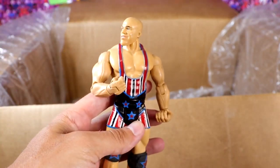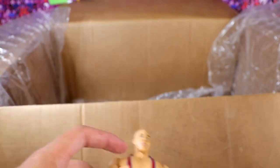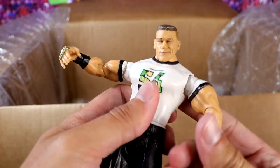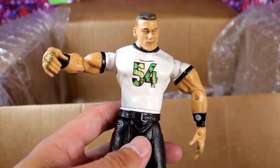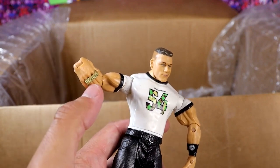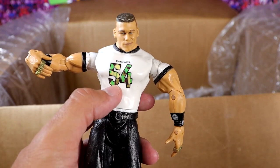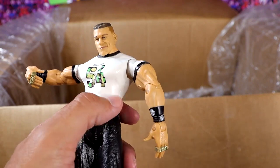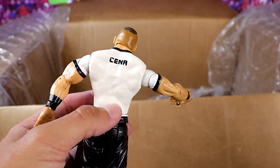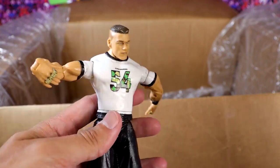Got another Kurt Angle here — probably 2006, got the black wrestling shoes. Look at this — this used to piss me off, man. His '54 — one of my favorite John Cena attires ever. They gave him brass knucks, Word Life brass knucks. This looks like a goddamn t-shirt. They put '54 chain gang graphics way too small — it's missing all the camo decal. And on the back they just put 'Cena' with no '54.' Jakks used to drive me up the wall with that. Even as a kid, it used to piss me off.